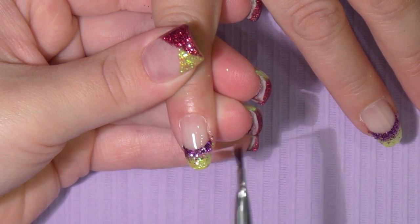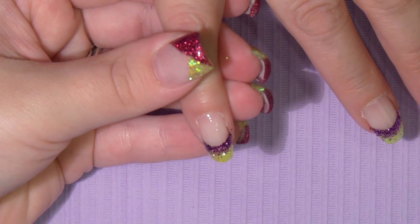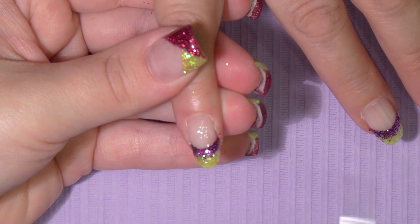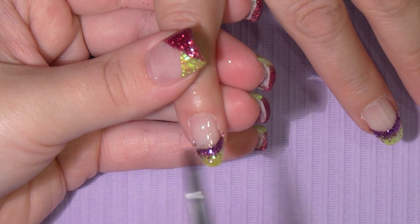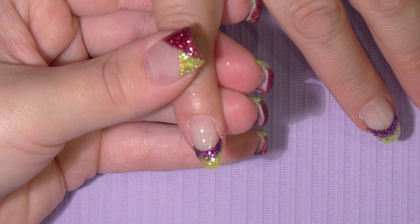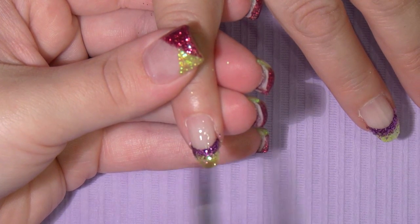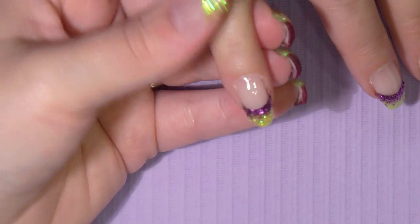Going from left to right and from free edge to cuticle, let the strings drop exactly where you want them to go to create a smooth surface, doing this until you are pleased with the overall look and shape of the nail.